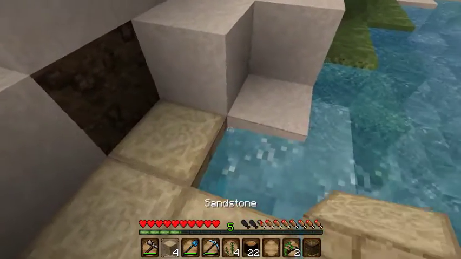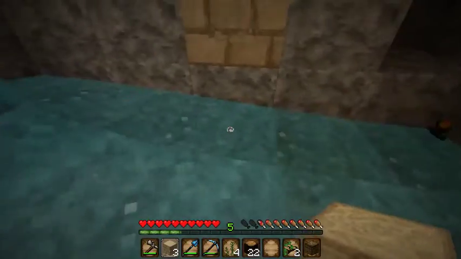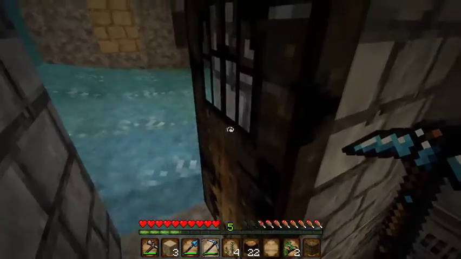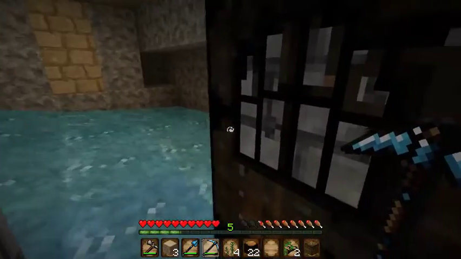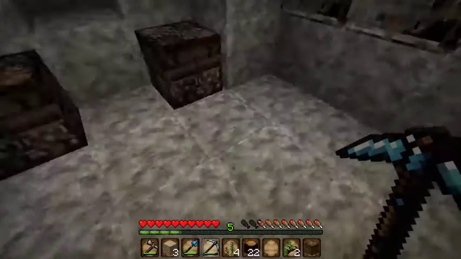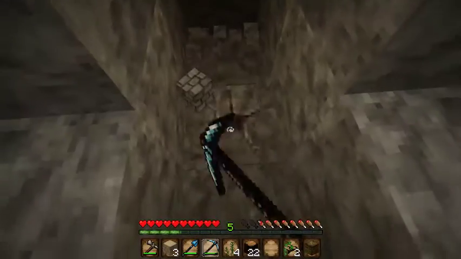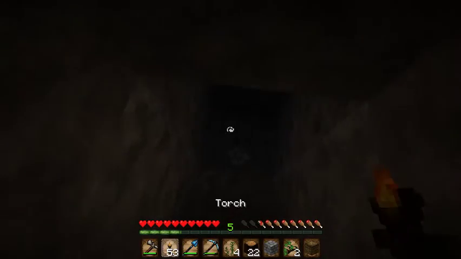Perfect. Little water entrance, guys. Don't tell me that's what I think it is. Well, that's just a sand block. More slime, guys. Alright. Gonna kind of continue off a little mine. Good thing we're done with that, guys.